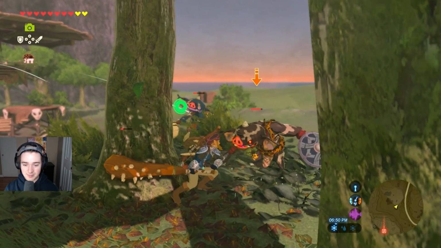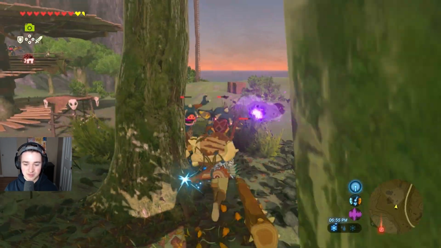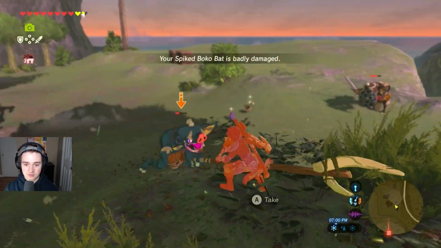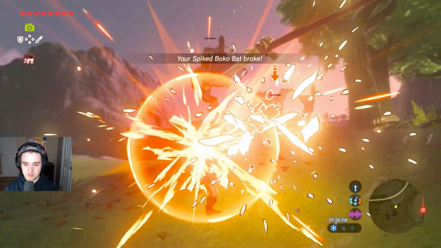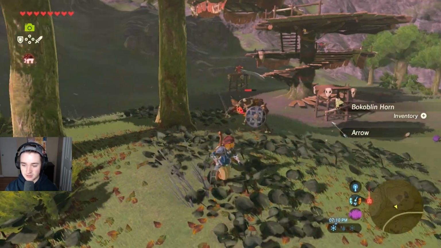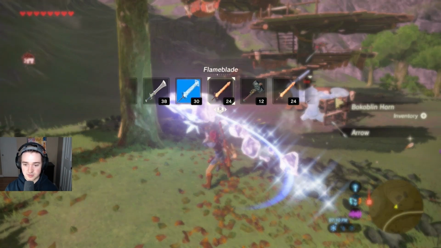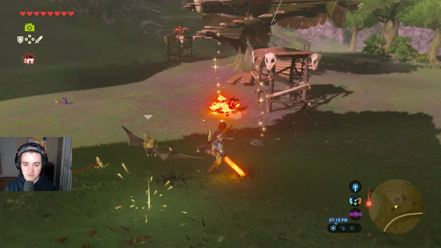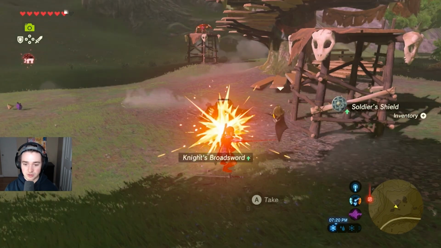Man, these black bokoblins are becoming more common. Probably because I completed a divine beast. So I know when you progress further in the game, the enemies start to scale up a bit. There's a couple different tiers of enemies. There's red, which is the weakest. And then there's blue, which is the next weakest. And then there is black. And then there's white. I haven't seen any white enemies yet in this playthrough, but they'll be stronger than the black ones.